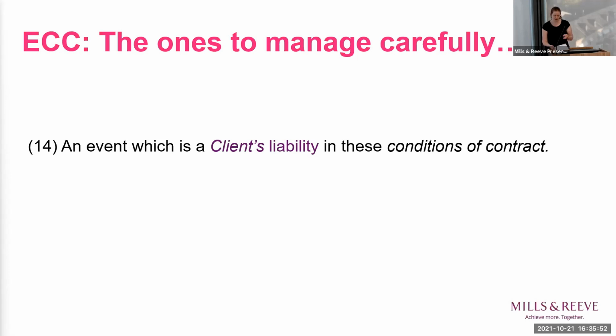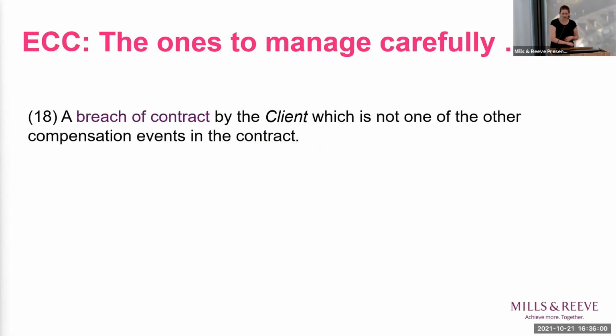You take time to prepare them. As Stuart said earlier, you need to know which contract is appropriate for you and have these discussions early. The next one is a breach of contract by the client, which is not one of the other compensation events. It's kind of a bit of a scoop up. The NEC describes it as an umbrella which catches all, because their idea is that if this wasn't here, in most jurisdictions, the contractor's only remedy for the breach of contract by the client would be under the law. And the NEC considers that this, along with 63.6, means that the contractor's only remedy is under the contract.